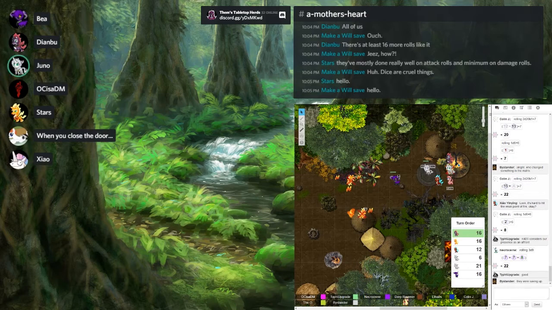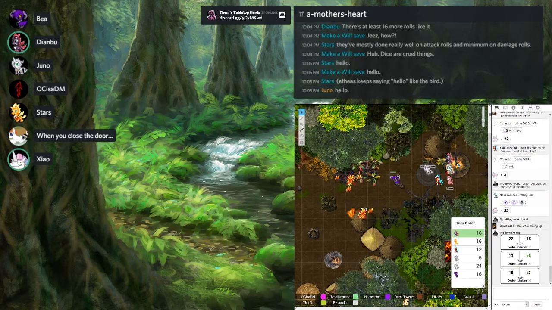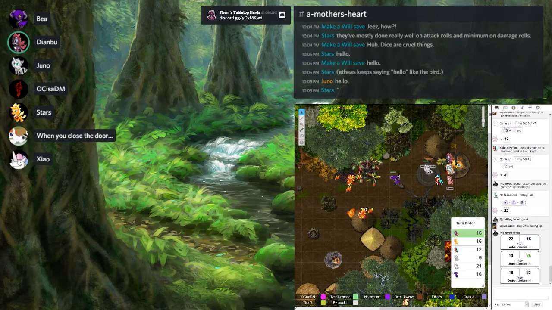Thank goodness you don't provoke attacks of opportunity anymore. 5e is a simpler system, for better and for worse. Oh yeah, you're right. 1, 2, 3. Oh no, here it comes. With no advantage, you have hit twice. Which is unfortunate, because one of those was a crit.